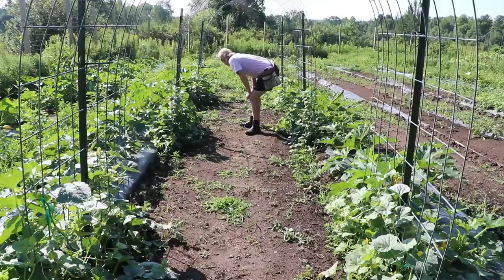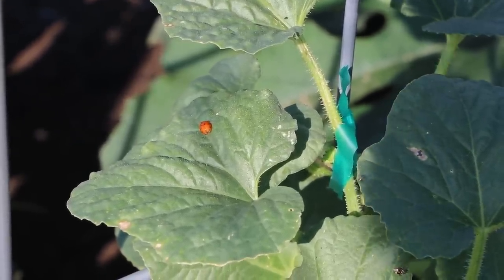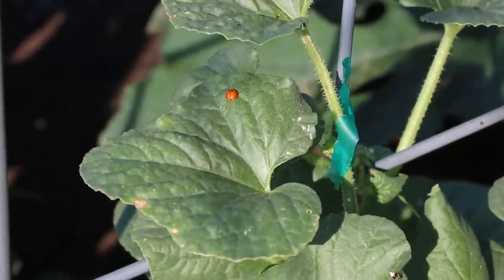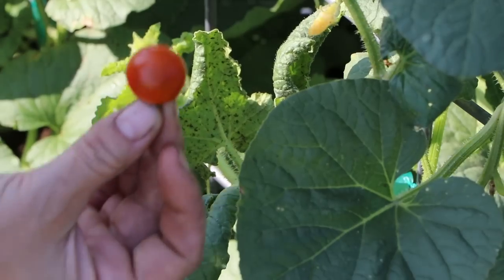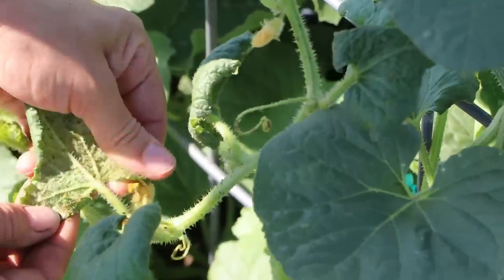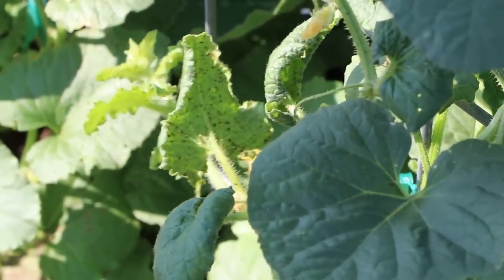I definitely have more cucumbers but haven't been out here in a couple days. Things are looking awesome after last night's rain. I can see the aphids clustered on the undersides of the leaves — they're really gross. I've been squishing them probably four or five times over the last week or so and haven't sprayed anything. The ladybugs are also doing their thing — I hope they're hungry.